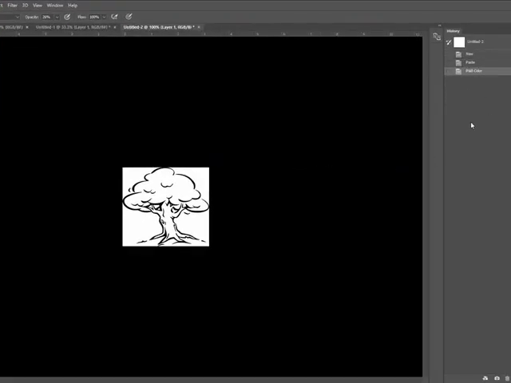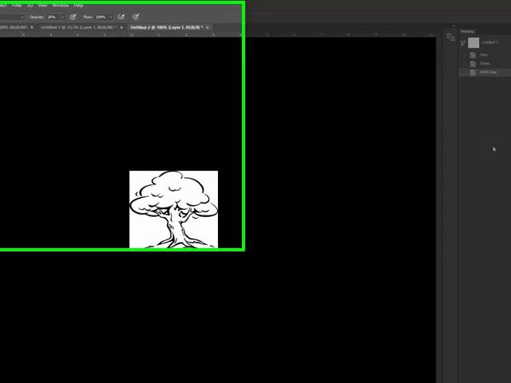They're gone. So you can jump backwards in your history panel, but then as soon as you do your next step, you've erased everything that you had previously gone through.